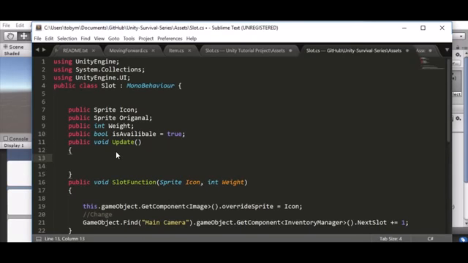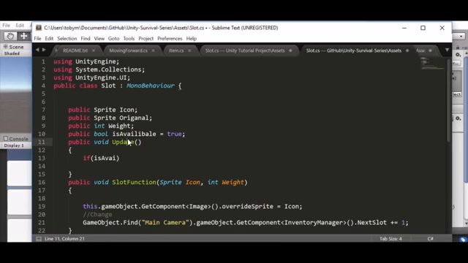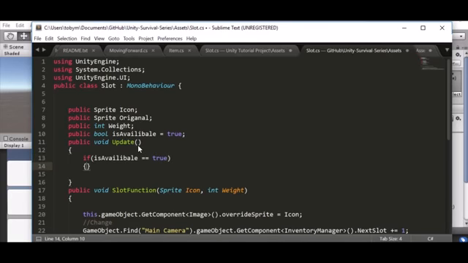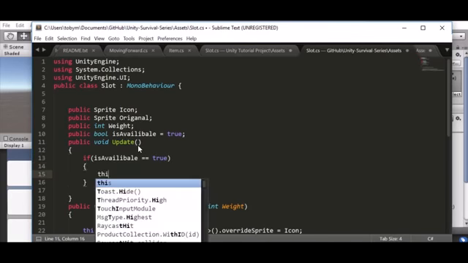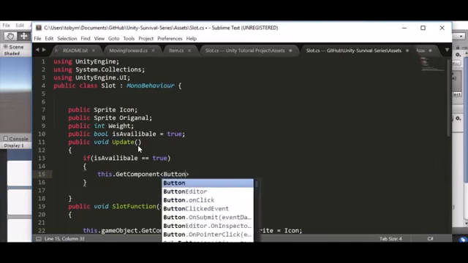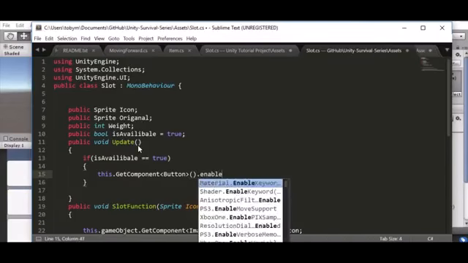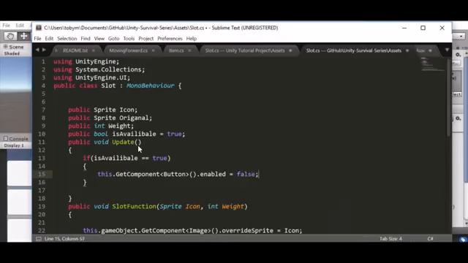Okay, in the update function, we're going to say if is available equals true. Let's copy this. I will probably want to change all this stuff and check it for spelling later. Then we're going to say this.GetComponent button dot enabled equals false.